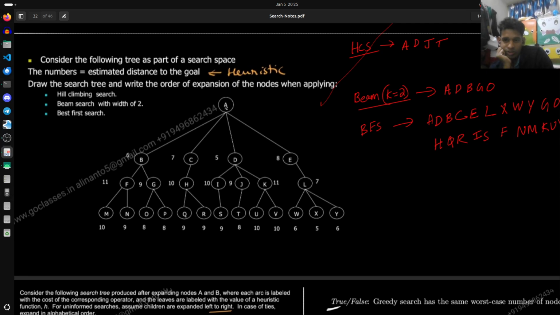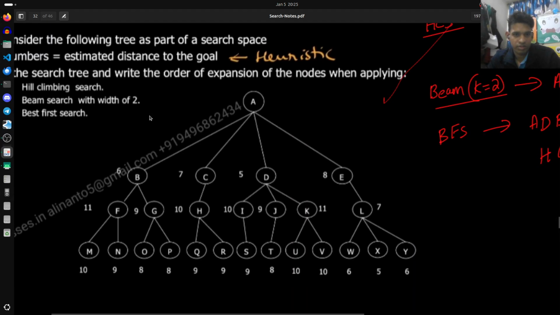Okay, so for first, it will take A. So it will put A in the fringe. Once it puts A in the fringe, it will goal test. So first we need to know what is the goal here. I don't know what the goal is. Oh, you think that there is no goal? Then without a goal, how do you do goal search? Your goal test will fail every time. Okay, so the goal test will fail.